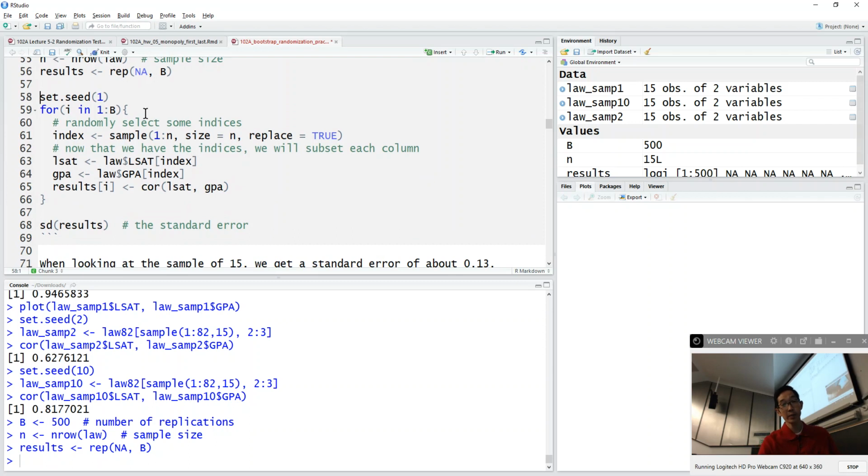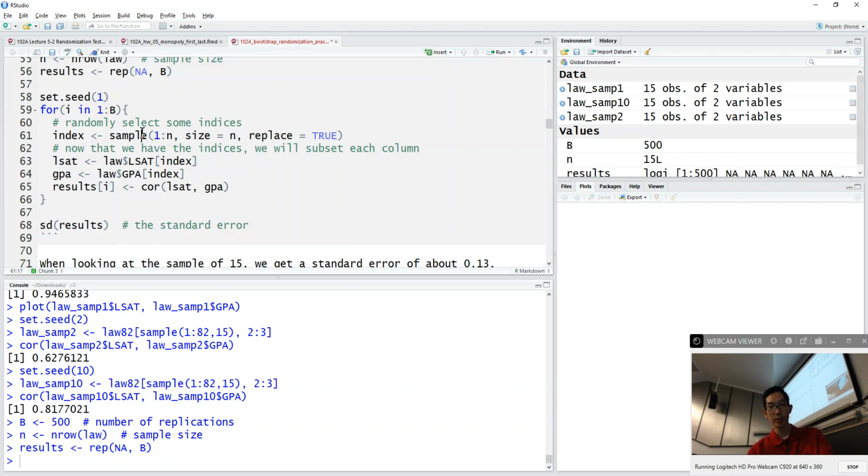Then I'm going to run this loop 500 times, and every time I'm going to create an index of what I'm going to sample, which is sample the values 1 through 15 and select 15 of those values with replace equal to true.